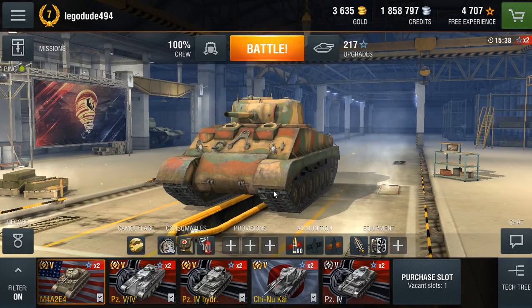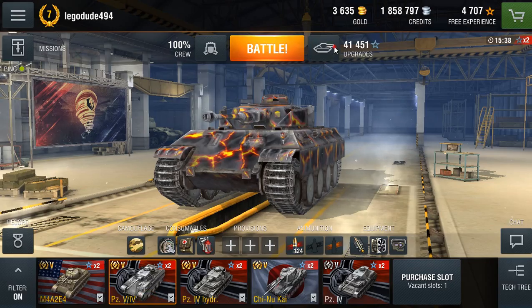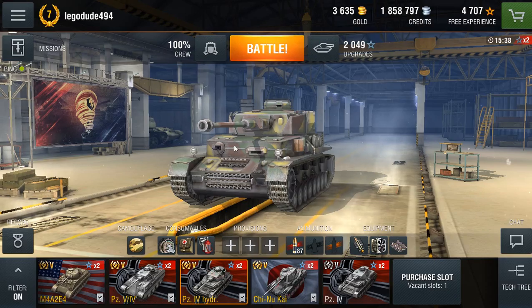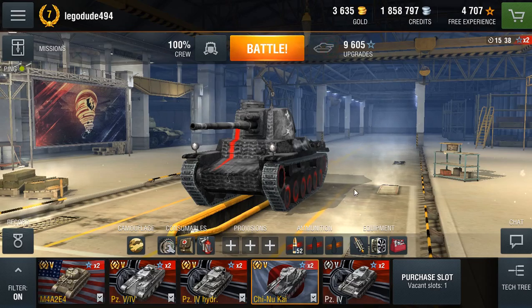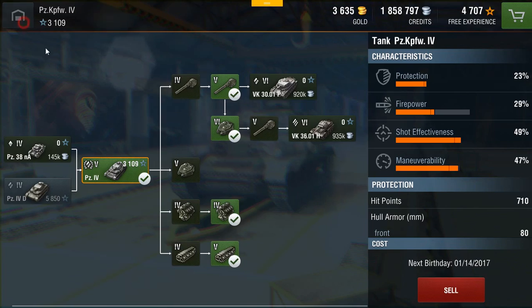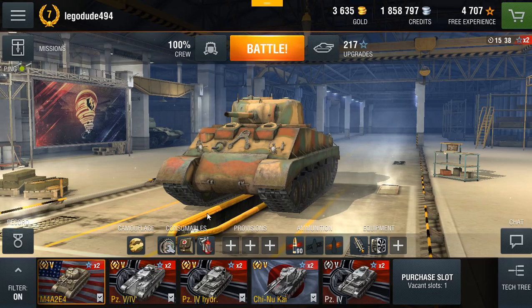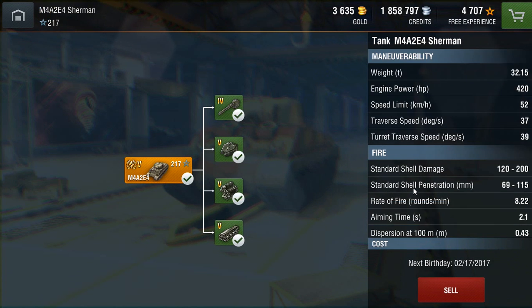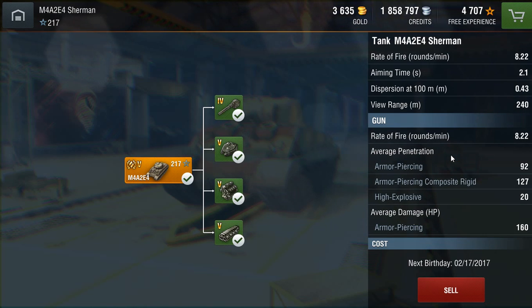And a note on the 720 HP, the 5/4 gets 700 HP, the Panzer Hydro gets 750. What does this get? 720, and the Panzer IV gets 710, so it's fairly standard tier 5 medium tank HP, so it's not outstanding there either. So far it's looking like a pretty average tank.